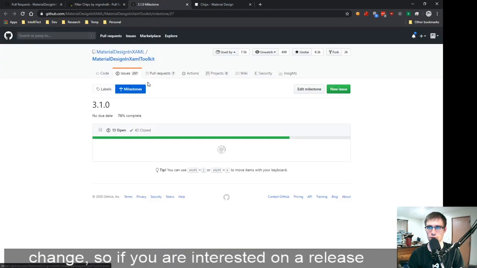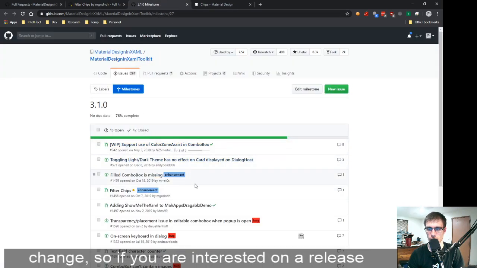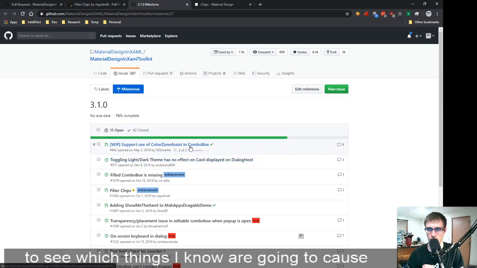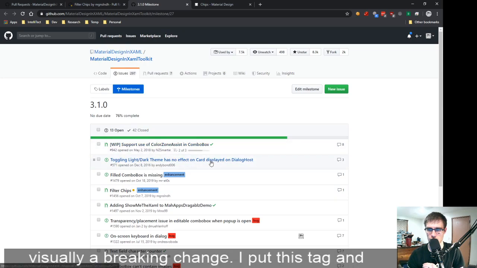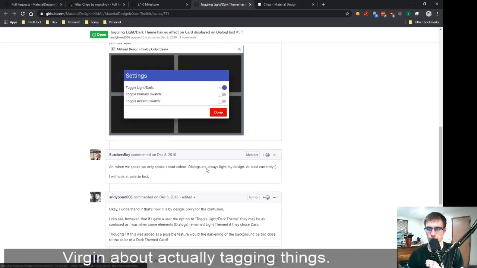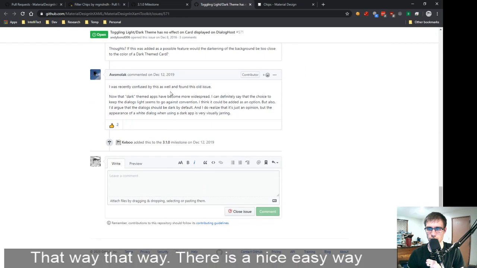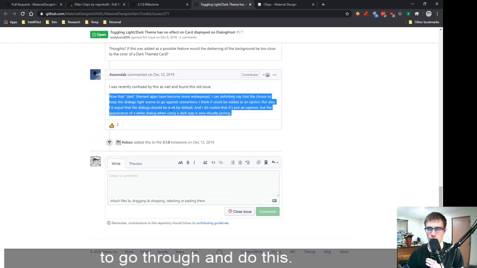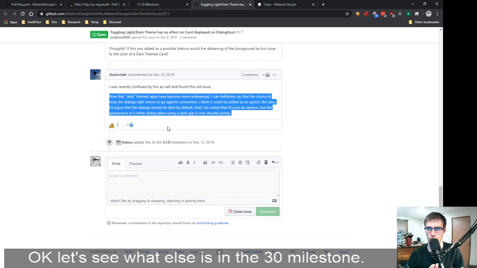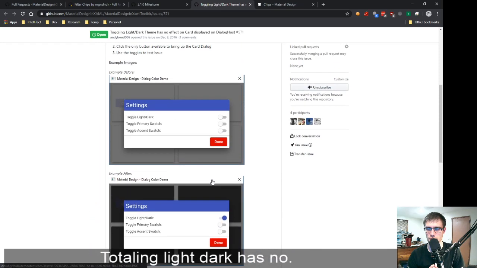Okay, let's see. What else is in the 3.0 milestone? Toggling light dark has no... I'm trying to decide if this is still a bug or not.